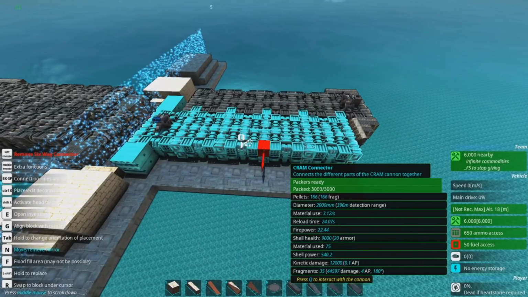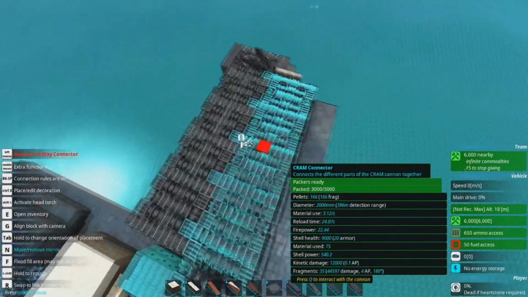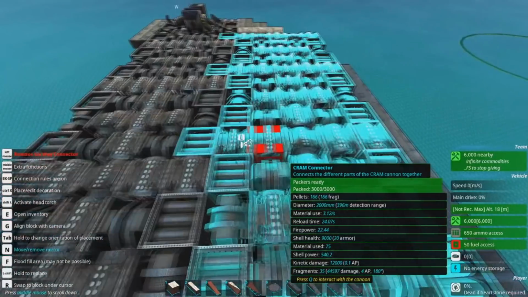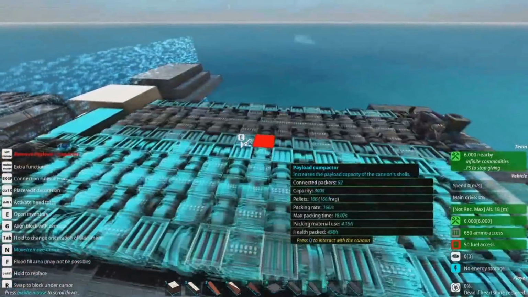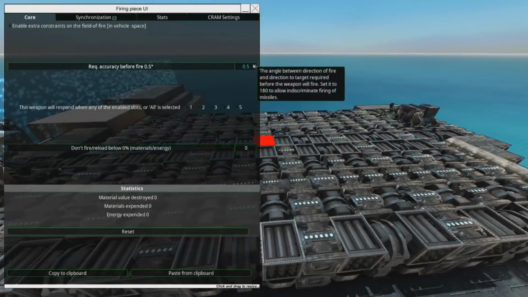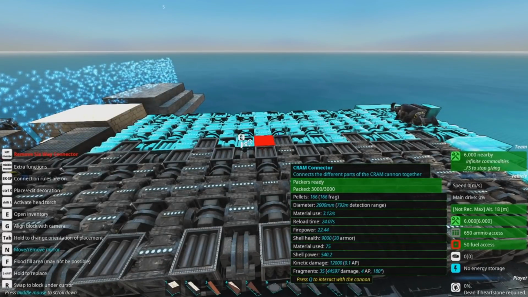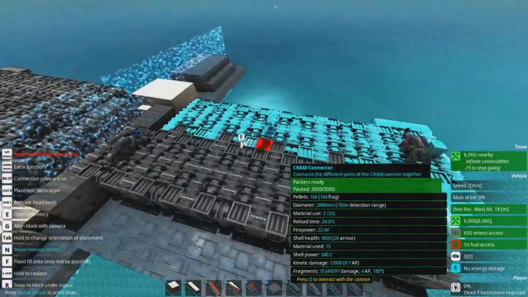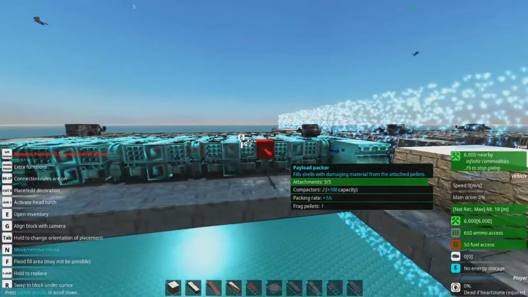And I should mention as well, I put custom jets on this thing. I don't really have any kind of engine power on this thing, because ideally it shouldn't need it, but yeah, that's a lot of CRAM components I'm looking at, and there's no pellet sharing between any of them. And of course, here's where I tweak everything and make sure the CRAMs are looking the way they're supposed to.